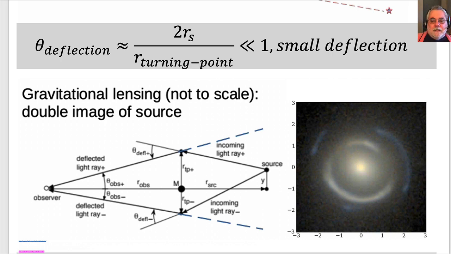Gravitational microlensing looks not for images, but for small changes of background brightness over time due to a moving foreground mass, for example, a stellar mass black hole, which might be unseen. Microlensing has been used to attempt to detect, unsuccessfully to date, dark matter candidates called massive compact halo objects, or MACHOs, and primordial black holes.